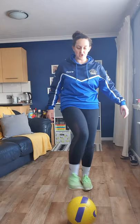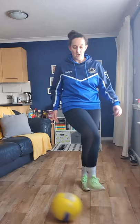So whereas before we were dragging back and inside in, we're now going to drag back, but use the outside of our foot. Okay, exactly what we were doing, but instead of an inside pass, we're going with an outside of the foot pass, okay?